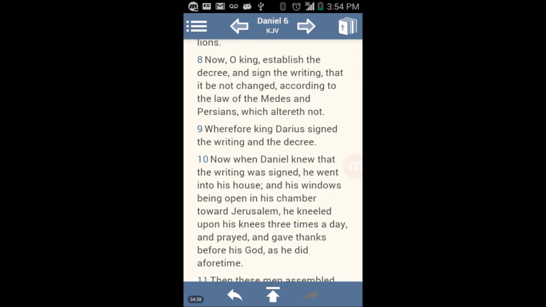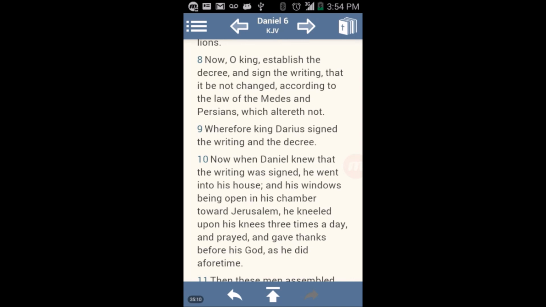What direction did he face in Daniel 6:10? He faced towards Jerusalem, because that's what we are to do as Israelites, blacks, Hispanics, and Native Americans. We face towards the east. Jerusalem is the east. And then it said he kneeled upon his knees and prayed 3 times a day. So that's why we face the east and pray 3 times a day, because the east, Jerusalem, is the motherland. Jerusalem is our national land that the Most High will soon take us back to, fulfilling prophecy.